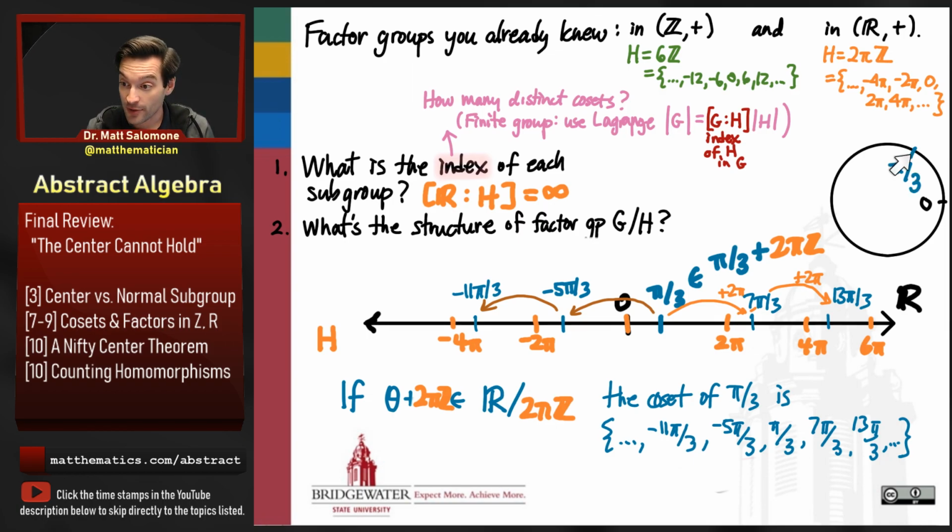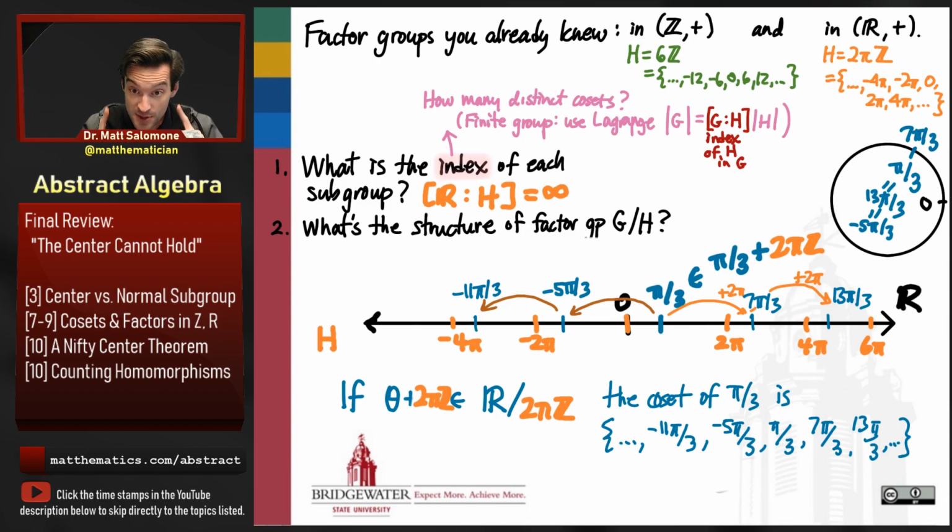But that angle of pi over 3 on the unit circle is the same as the angle that we would get by going an additional 2 pi radians around and getting myself to 7 pi over 3. So pi over 3 is the same as 7 pi over 3 on the unit circle. It's the same as 13 pi over 3, and the same as minus 5 pi over 3, and so on. All of those real numbers are different when I'm thinking of them as real numbers.